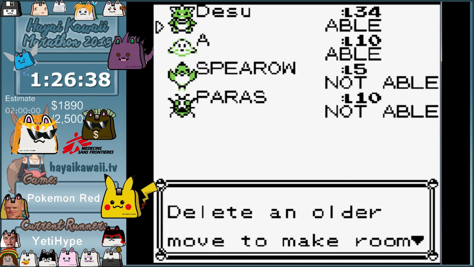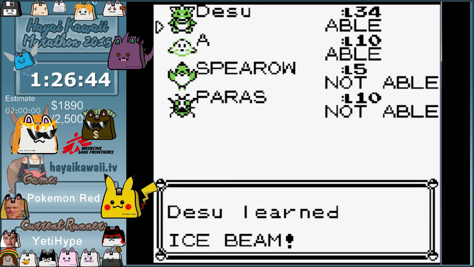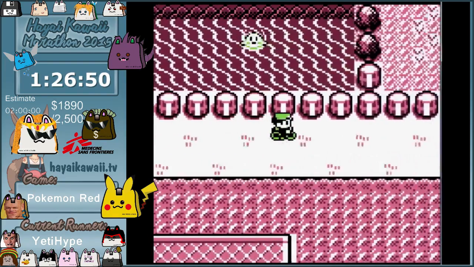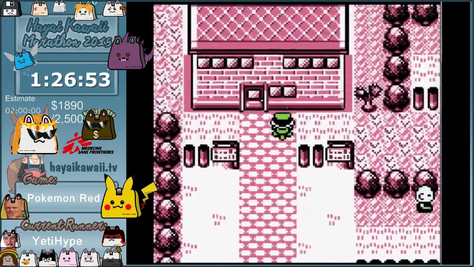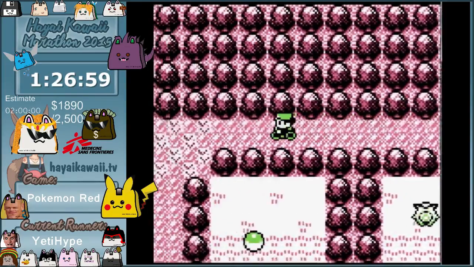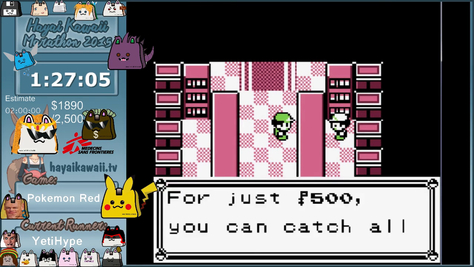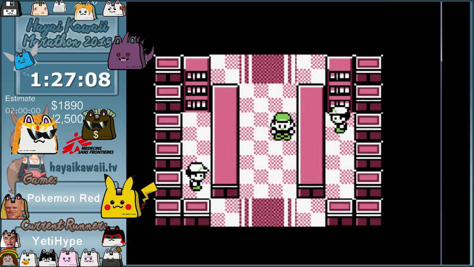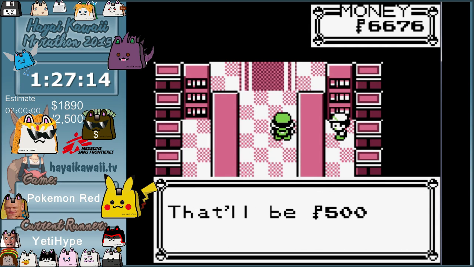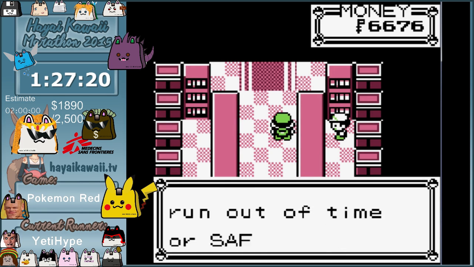Ice Beam. Don't remember what he gives PP Up to. So, fun fact. The combination of Thunderbolt and Ice Beam means that you can do massive damage to any Pokemon, regardless of type. All strat. So, that is it. The combination of Thunderbolt and Ice Beam is a combination used in competitive Pokemon to this day. I believe it was YetiHype who was the first person to come up with that, actually. So, round of applause for YetiHype.